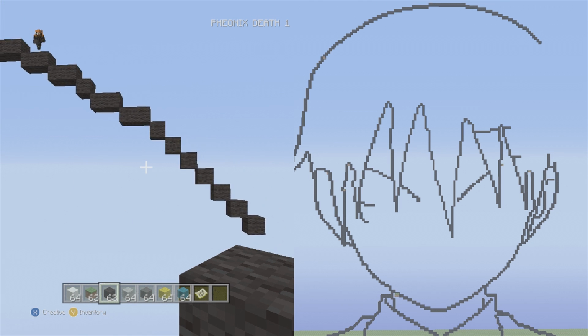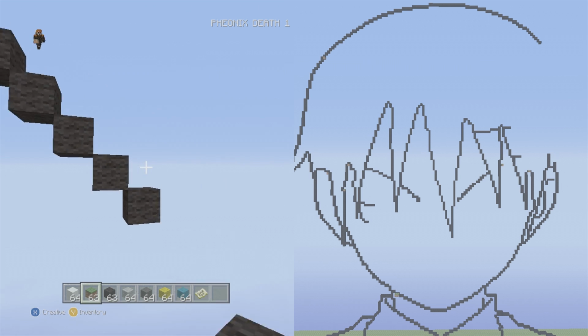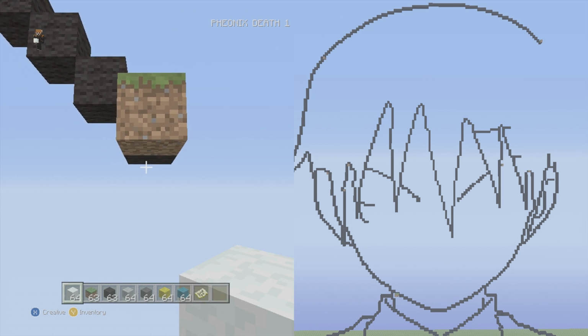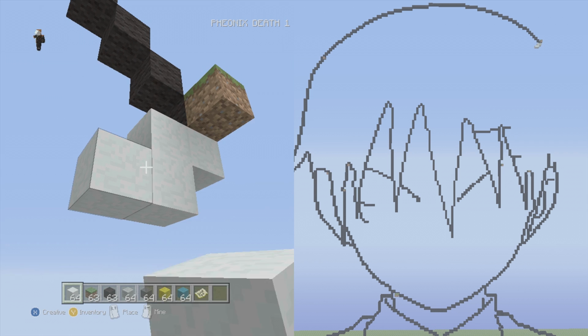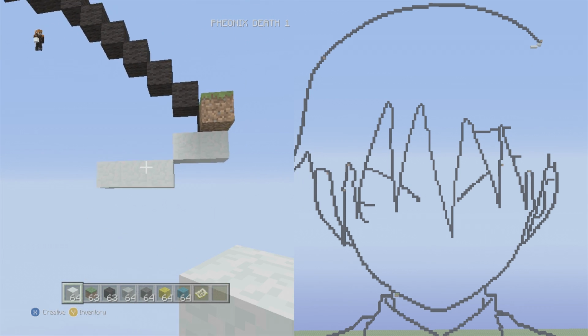And from those 7 singles, we're going to start branching off a little bit into the stripes in his hair. So first off, we're going to go underneath the 7th single and mark it. So I want you to mark it. And we're going to put 2 pieces of white wool or snow like that. Then we're going to go down and to the left 3 flat pieces of snow. And that's just to mark it. We're not going to continue it yet.